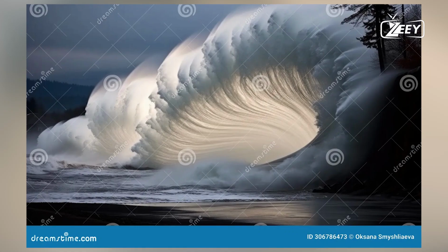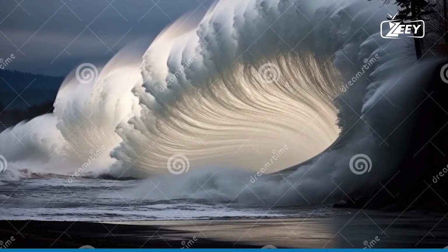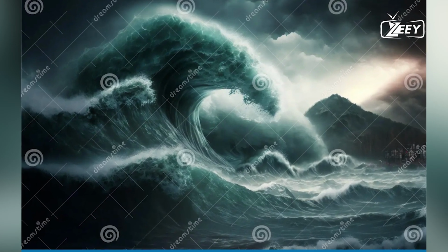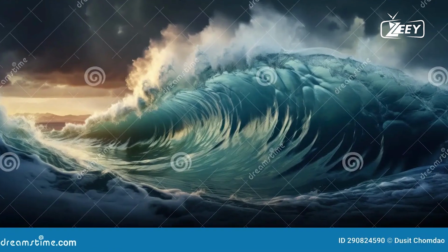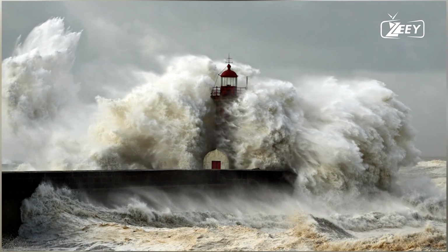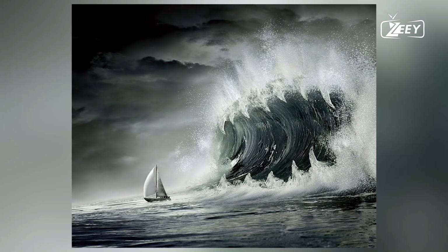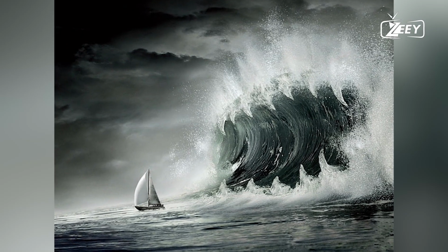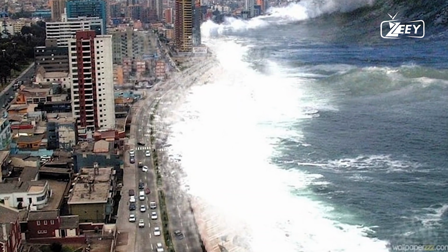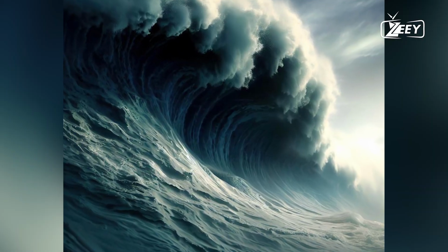Imagine this colossal water mass rushing towards the coast at speeds of 400 to 880 kilometers per hour, 249 to 547 miles per hour, and sometimes up to 1,000 kilometers per hour, 621 miles per hour. What would you see from the shore? If you're expecting a monstrous wave like in disaster movies, you might be unprepared for the reality, which could cost you your life as you stand mesmerized by the unusual water behavior.